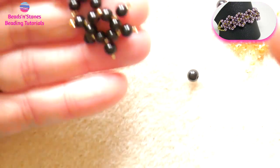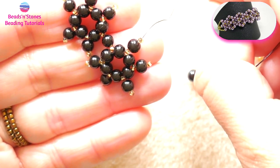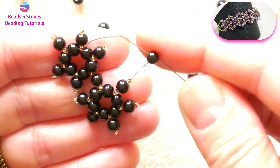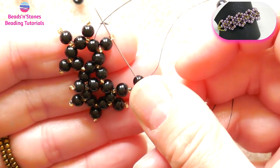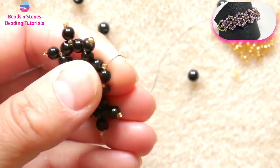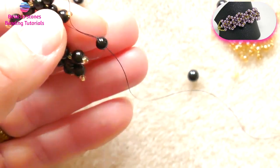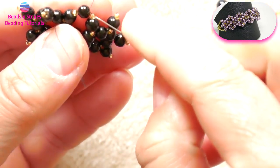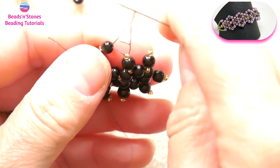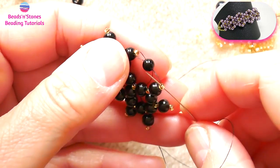and here we pick up one pearl, we connect with the next top seed bead, go back through the pearl, and then through the top seed bead from the other side. Just like this.